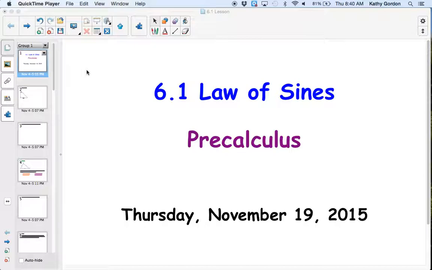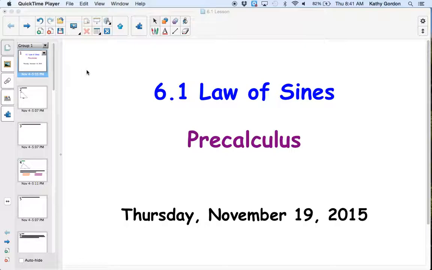And then next class, if you remember during chapter 4, there were a couple of problems where we said, okay, based on what we know right now, using right triangles, we were trying to solve the application problem. But we're going to come back to a couple of those and show you how law of sines and law of cosines can actually make solving the problem easier and show you how you can do it this other way. Okay?